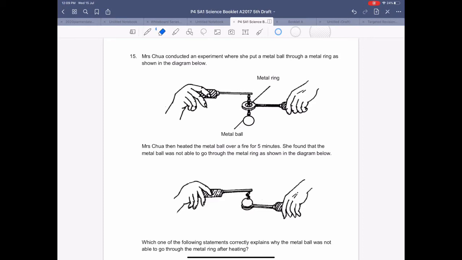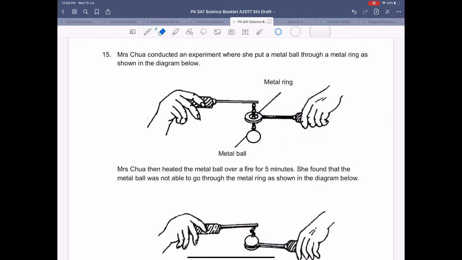So you can better handle the questions and you are more likely to know the solutions just because of experience. Don't think of it as drill and practice, but think of it as being exposed to gain better experiences. Alright? So why do I say this? Because straight away you look at this metal ring, metal ball, you know that, oh, this is a heat topic. No need to see already.